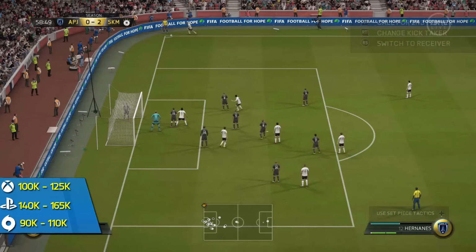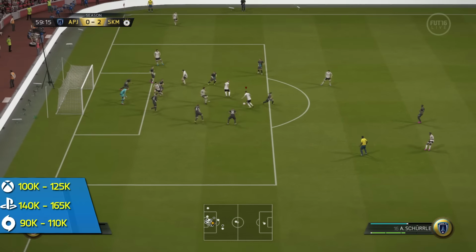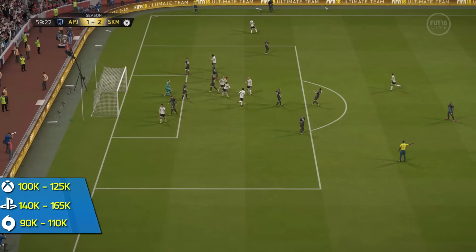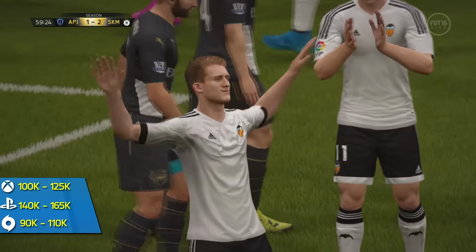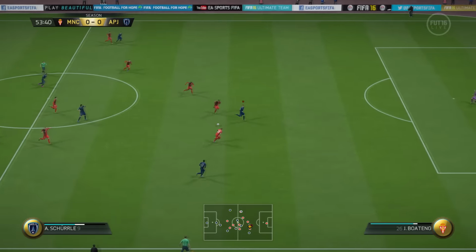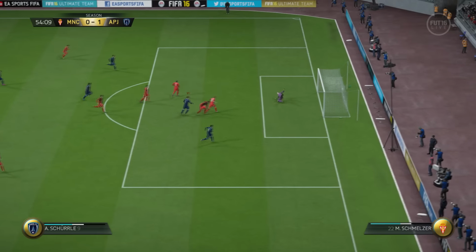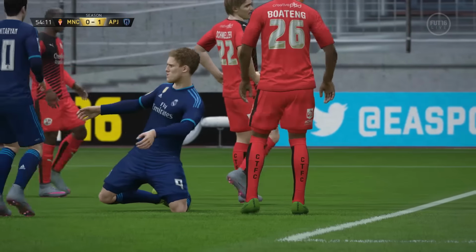And up front we got Andrej Kramaric, a very good striker option. There are not many striker options in the Bundesliga, especially as Aubameyang and Lewandowski are the favorites. But Kramaric at striker has a crazy good card, especially with mad pace and 4-star skills and weak foot. He's a great striker and he does so well on the pitch as well.